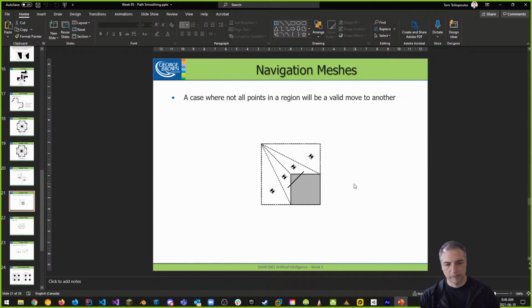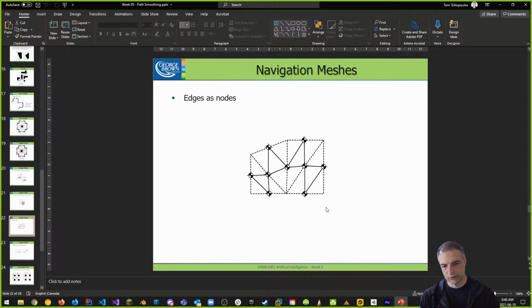There are also going to be some points where it may not be valid, and sometimes this situation ends up happening, where corners are always a problem when it comes to navigation, whether it's an outer corner like this or an inner corner like an elbow in here. Doesn't matter how you look at it, it can be problematic because of collisions. Because these are the exact centers of these nodes, going from one to the other might end up in a collision area right here. So that would be a problem.